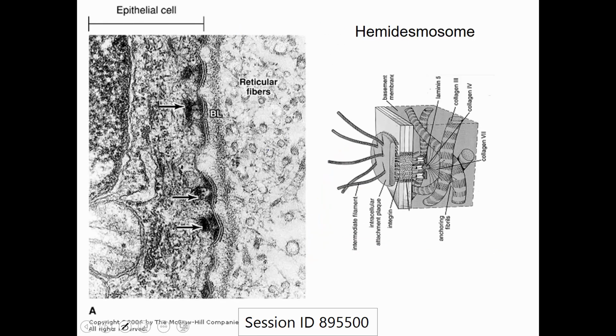Here we were talking about the desmosome and hemidesmosome. Here, you can identify it using electron microscopy because of the dense staining plaque that is identified by these arrows. So you can imagine that this is the plasma membrane, this is the hemidesmosome, and that there are little adhesion molecules that are attaching to this basal lamina. And here are the reticular fibers, and together this is the basement membrane. Okay?